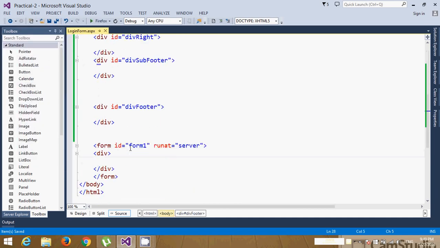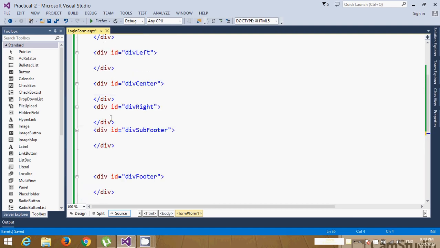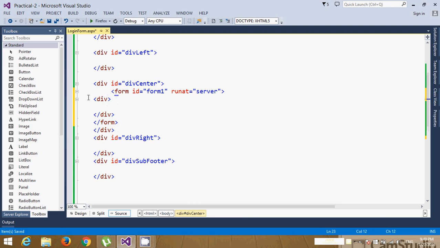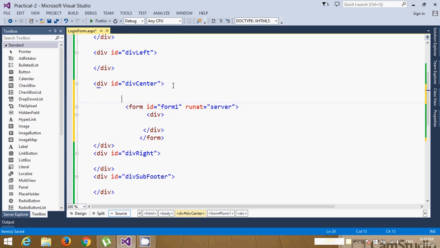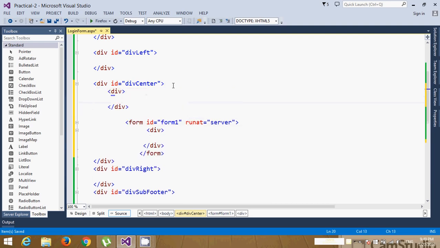Now start using this form tag at the center. Just use this form tag just in the center. I'll use this div tag. So this will be center one. Now we'll take on the center one header also under one div tag. Let's take h3.